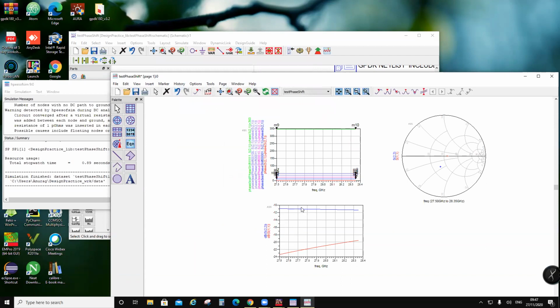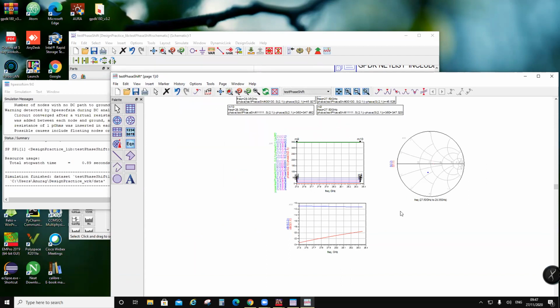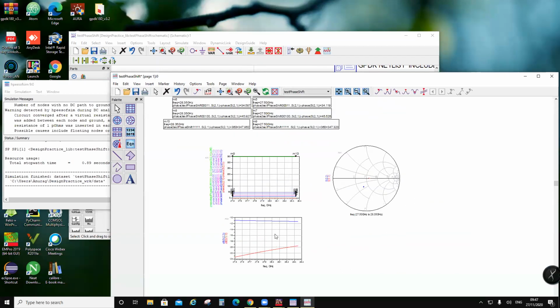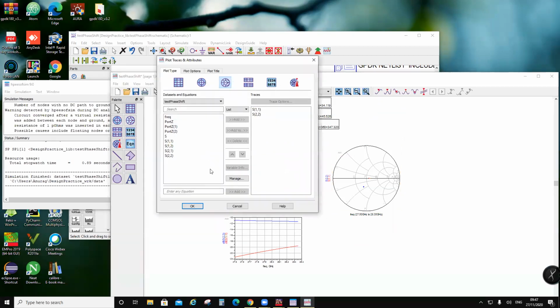Okay, so we are better than 10 dB. We are around 11 dB. So that's okay, it's not going to kill you. We are mismatched slightly, but it's still better than minus 10 dB, right? Let's look at the others.